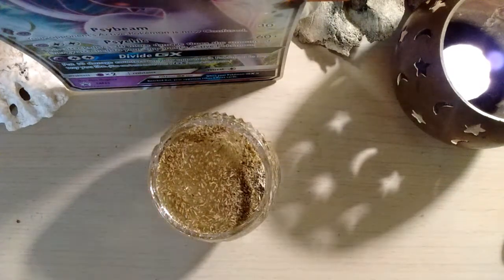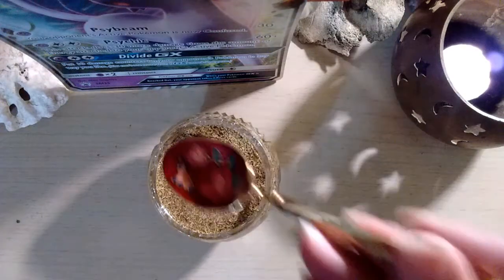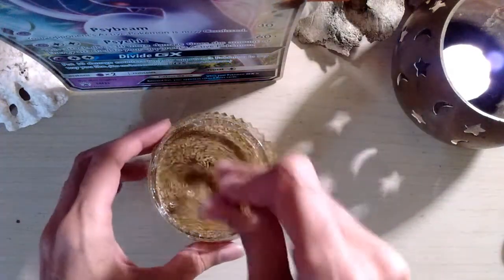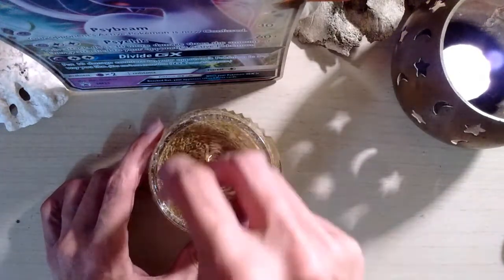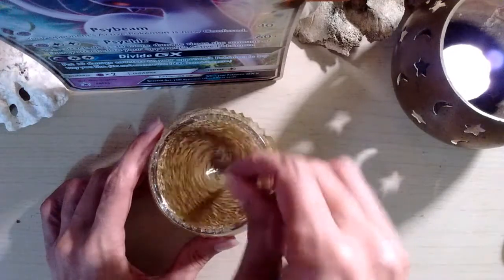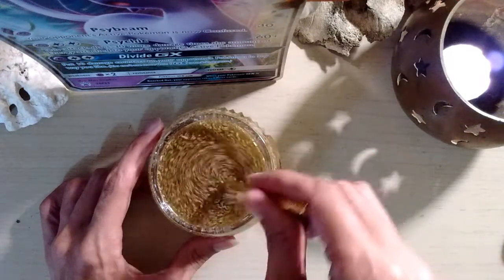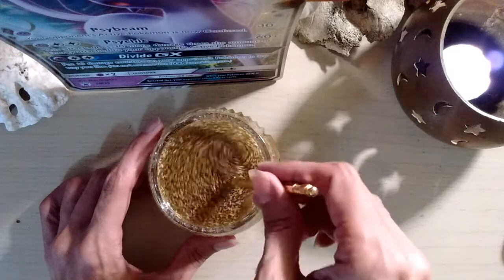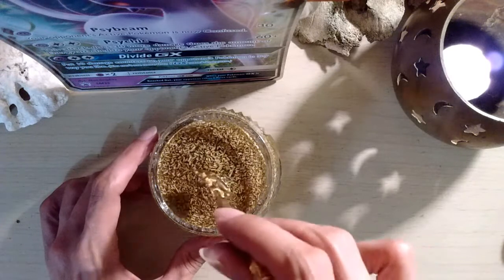Now, I'll use the rest of the oil and I'll top it off afterwards. Just gotta grab my stirring device. There we are. So then, just want to mix it around. And while you're mixing, you're obviously going to be putting all of your positive intentions, all of the things that you picture it working for, because the more you're imagining and intending and powering it up, the better off you're going to be.